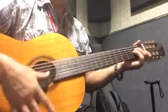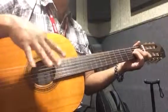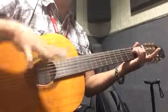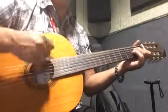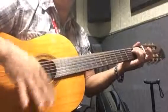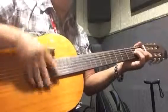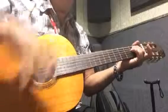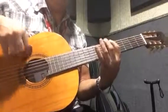So it's going to go like this. One and two. Three and four and one and two and three and four and it's gonna just go like this. One and two and three. So it's like this, so it's do do do do do do do do do do do do.